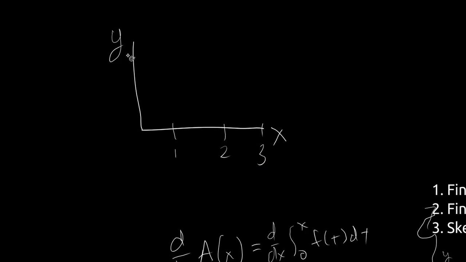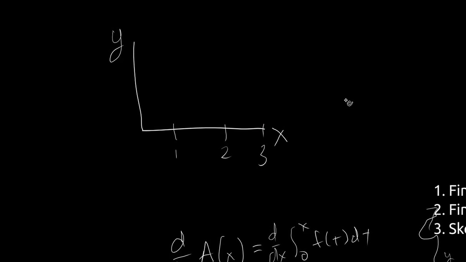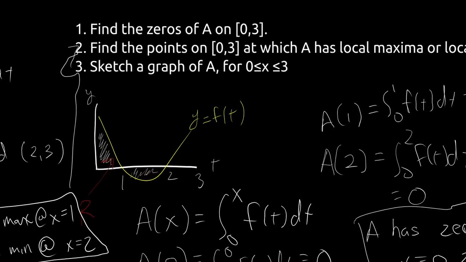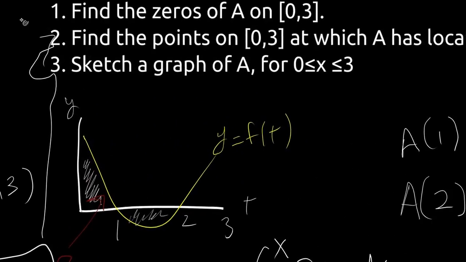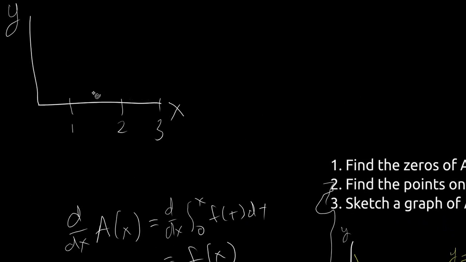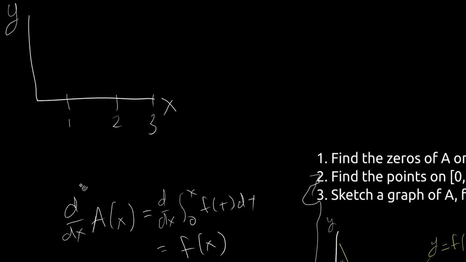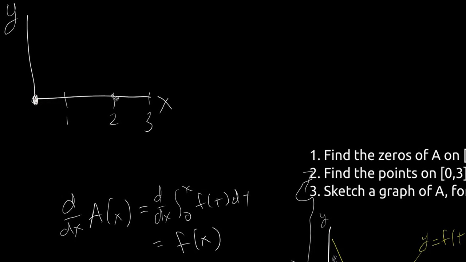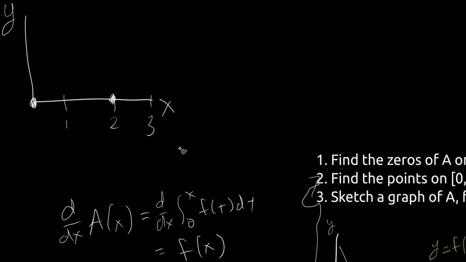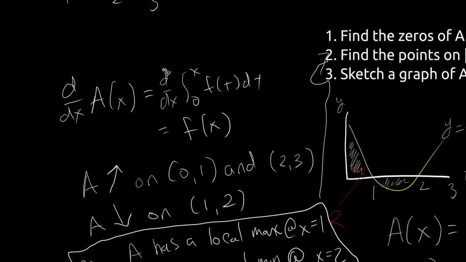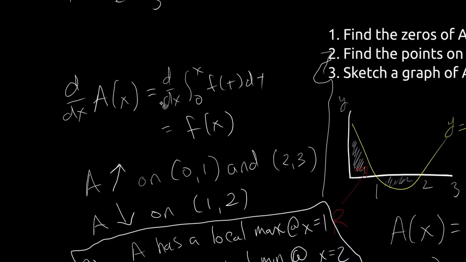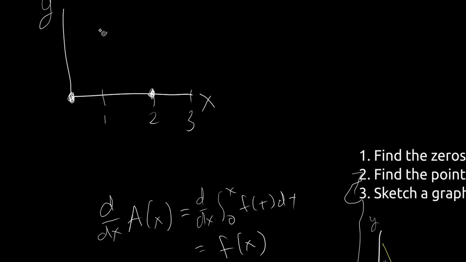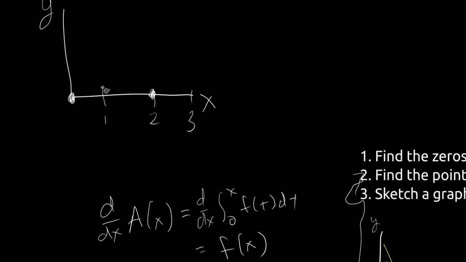Okay. So now we're going to graph A. Let's do the easy stuff first. Where are its zeros? 0 and 2. So that tells us about 2 dots that we can put right here. X equals 0. And x equals 2. And then in the second question we found out we had a local maximum at x equals 1 and a local minimum at x equals 2. So local max at x equals 1. It's somewhat arbitrary where we put the point, although we couldn't put it down here.